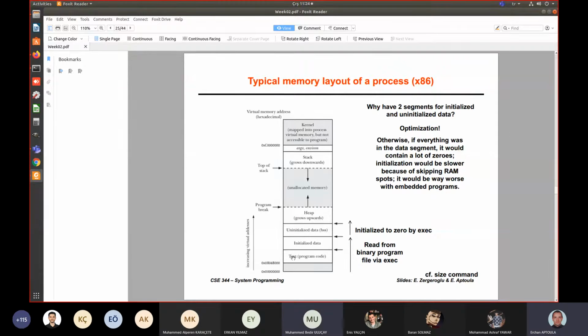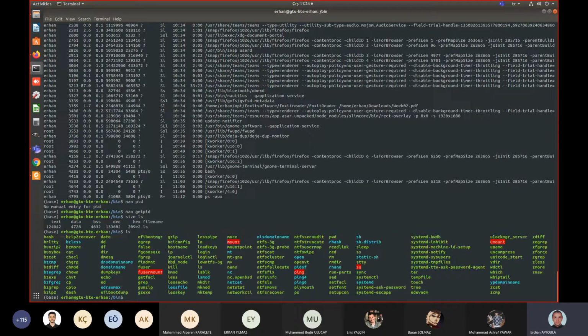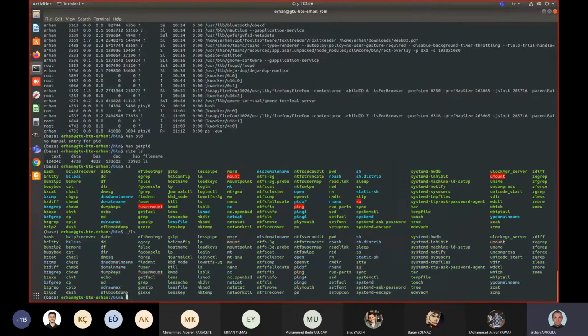This is happening right here in text. Okay, this is happening when we write ./a.out in the terminal. Mr. Mohammed, this happens when you execute a program. It doesn't matter how you execute it. You can execute it from the command line, by clicking ls, or you can execute it by double clicking.